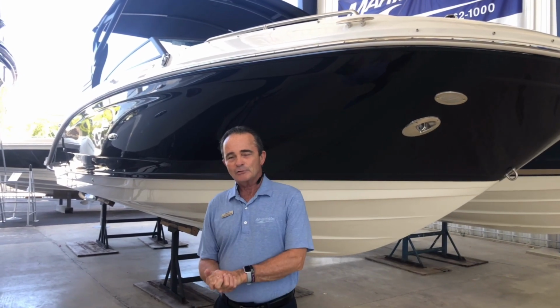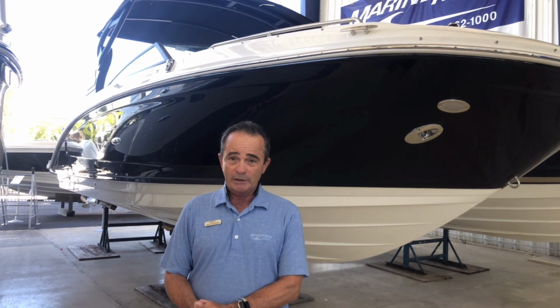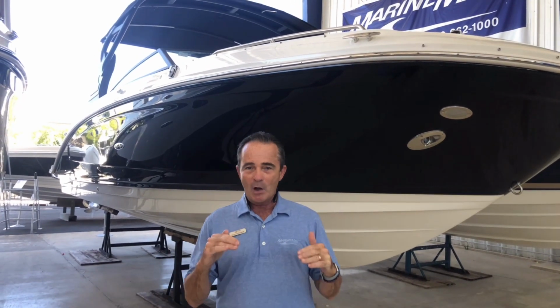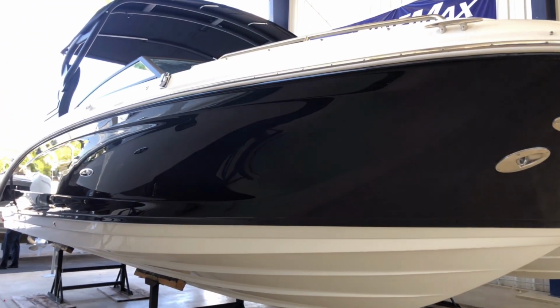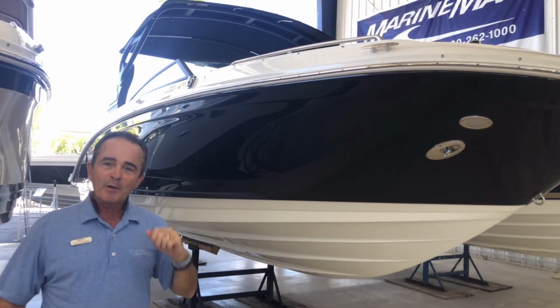I'm here today to talk to you about the Sea Ray 2020 290 Sundeck. It's a phenomenal boat. As you can see, the colors on it, it's got docking lights, the black and white two-tone on it. Let's hop on board and see the rest.